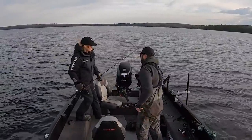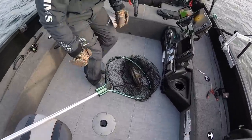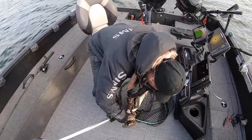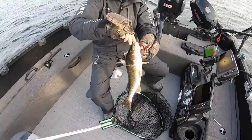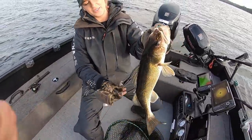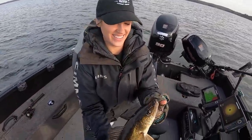First one on the plastic of the year for you. Yep, I'm fishing the bigger 3.8 inch tickle tail. Shelby's got the 2.8 on, a little smaller, real finesse profile. That thing's gonna be a killer up here in the springtime period. Just popped her, huh? Yep. Nice one. Well, we're having a good time. Yes, we are.